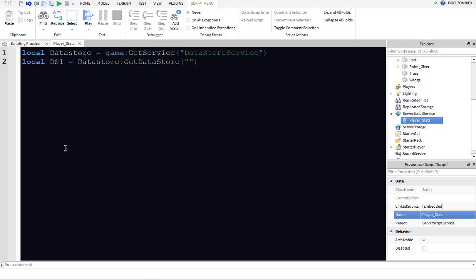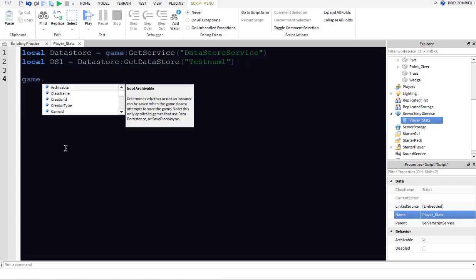If you both happen to have the same stats, like money, and you use the same data store, you would be able to pull people's data in each game, which is something you can actually do if you want to. But if you're making a single game and not multiple, just make sure the name is unique. I'll just make this test num1. That seems like something that nobody would ever think of.